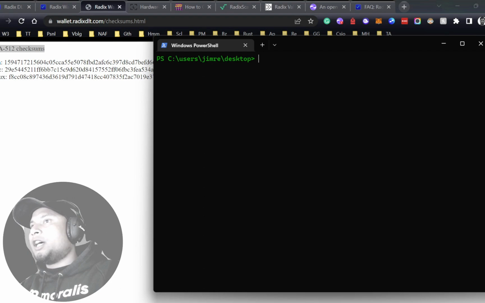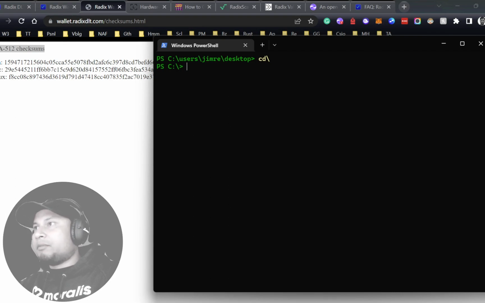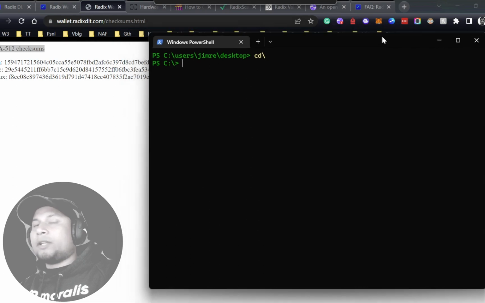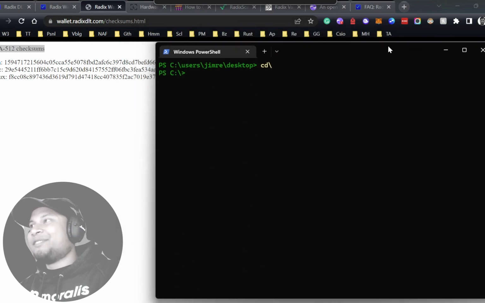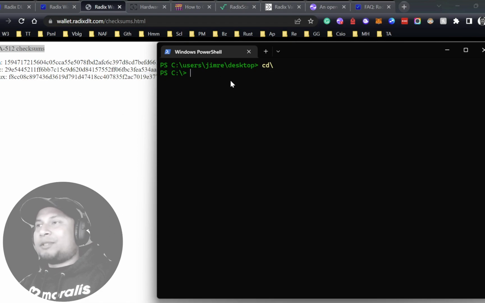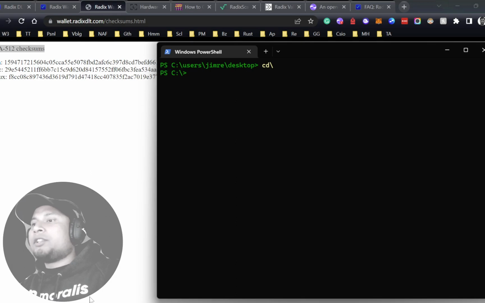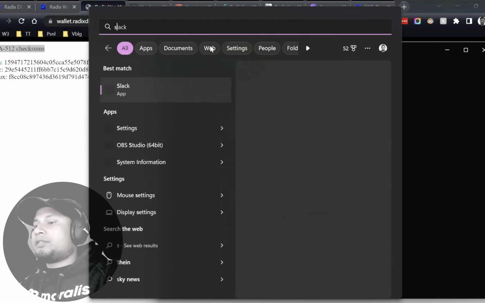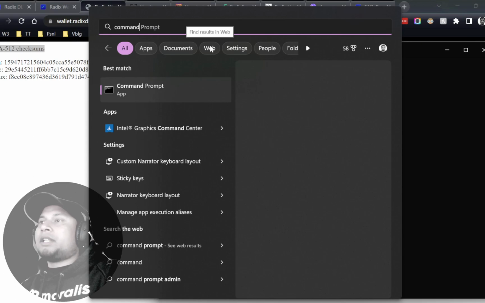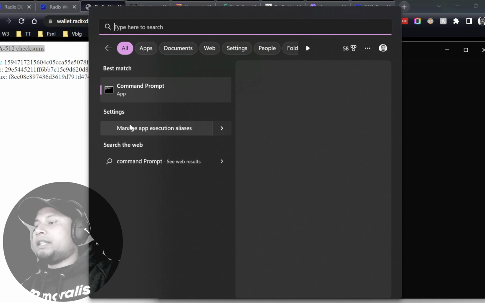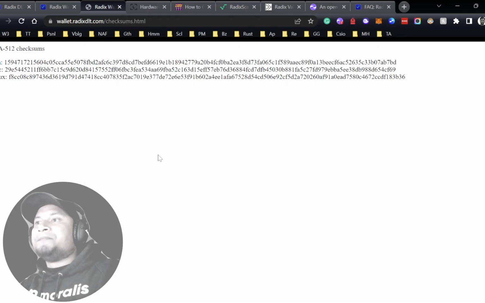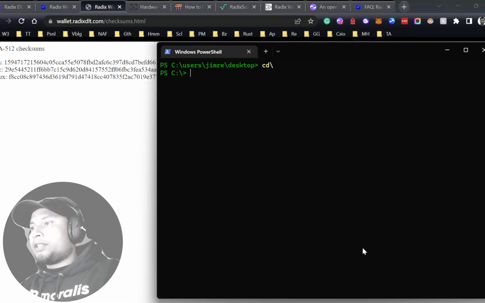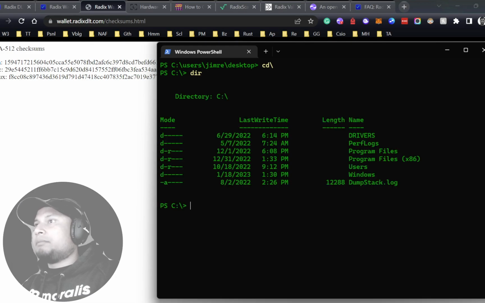Of course, you might ask, what do you mean by commands? You can use different tools, like a command line interface. I'm sure you must have seen something like this black screen on your computer. Developers work on this every day, but it's a pretty straightforward tool. You can also use Command Prompt if you wish. Just search for it, or just type CMD, and you'll find it. I'm using PowerShell for this, but it's not so important.